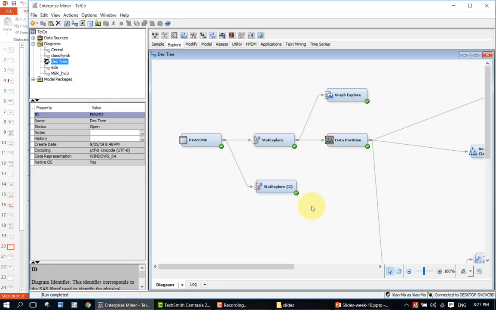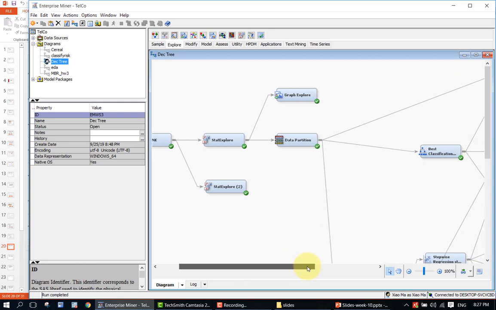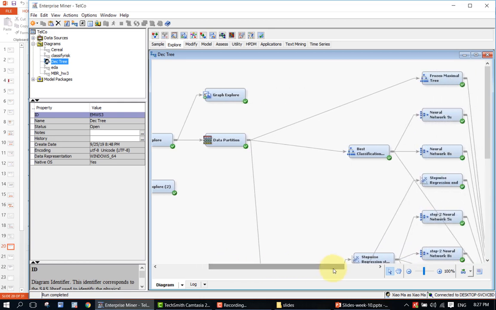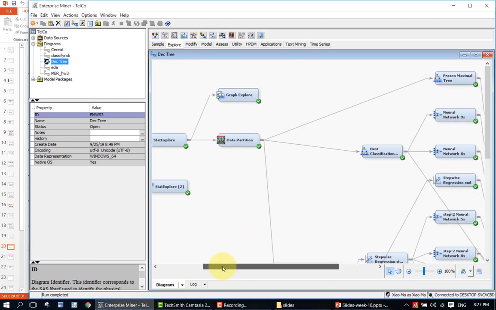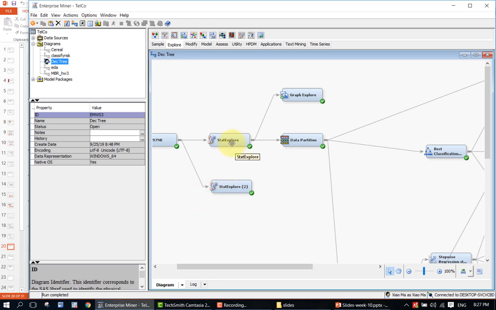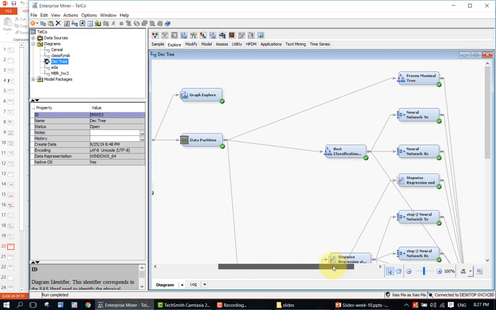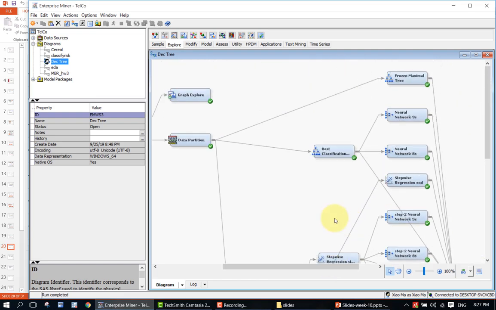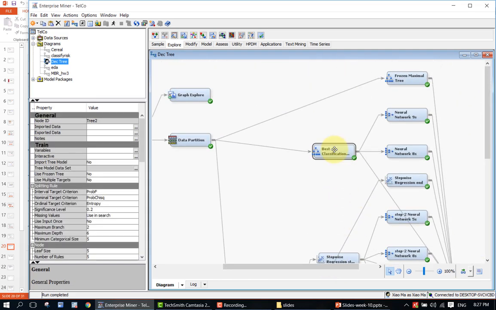Okay, now this is updated on the decision weights. It won't affect this node. It won't affect this node. It might affect this decision tree model here.